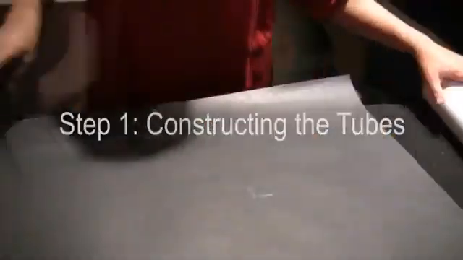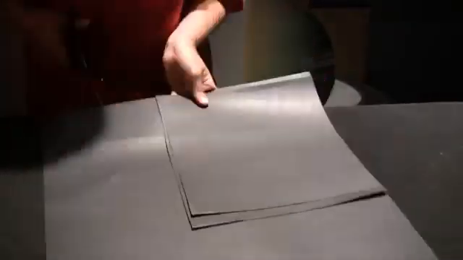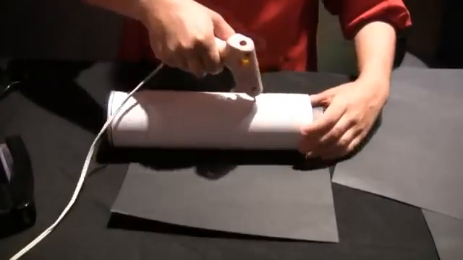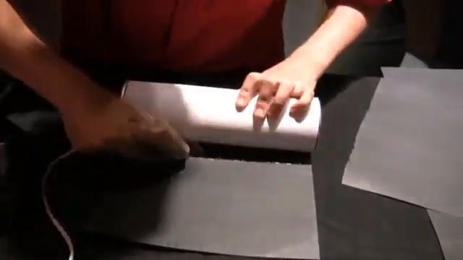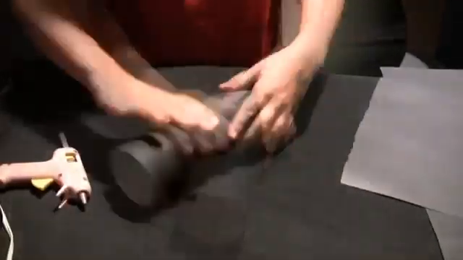Cut three pieces of Bristol board that fit around the tube. Measure two to be the same length as your tube and one to be twice the length. Use the glue gun to attach one of the smaller sheets to the outside of the tube. Roll the other small sheet and stick it into the tube to take its size and shape. Pull the tube halfway out, fasten it together with a stapler and do the same to the other side.